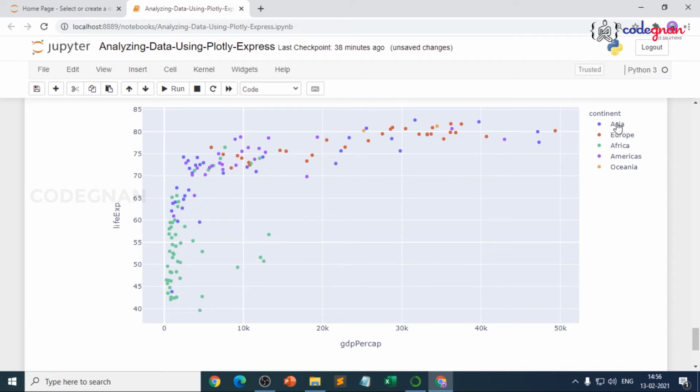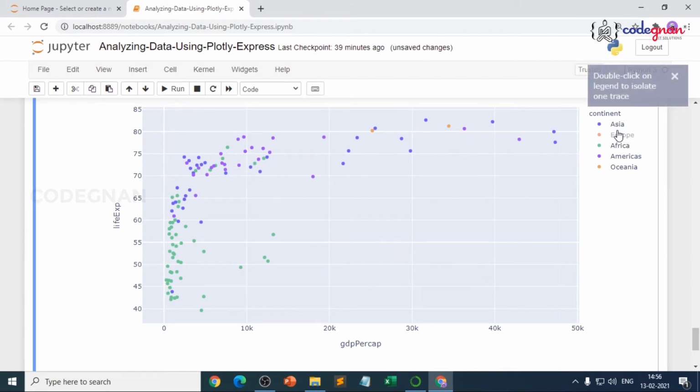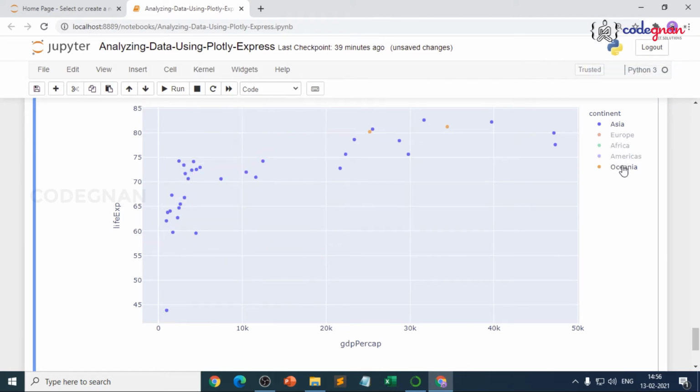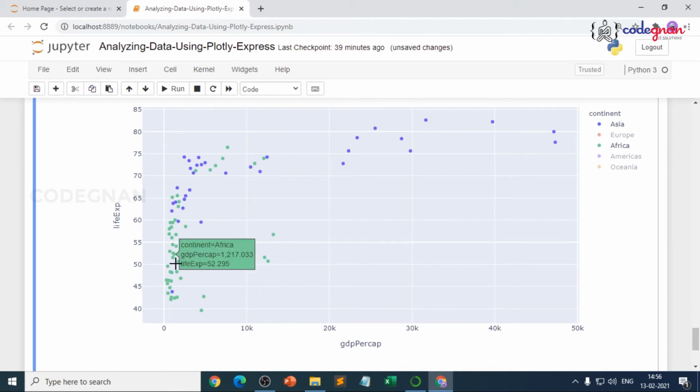And here you can filter this data. For example, if I click on this Europe, it will remove all the data points of Europe. If you remove Africa, America and Oceania, now you just have the life expectancy of the Asia continent. Now if you want Africa, I can click on Africa, and here we have Asia and Africa. Let's see the Americas. So mostly the American countries have life expectancy on the higher side, right? Mainly you can see it is 76 or 78 something, right?